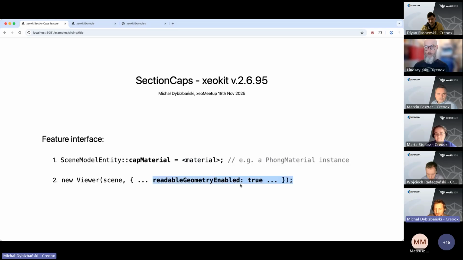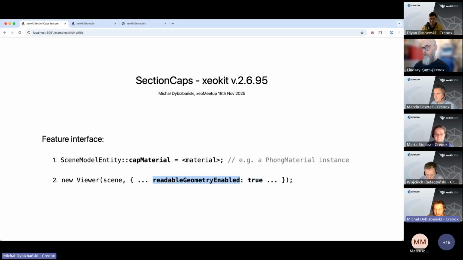And the current requirement is to use this flag while instantiating a viewer object set to true. We could in the future relax this requirement to not be required basically to use the cap material feature, but for now this is necessary to use.